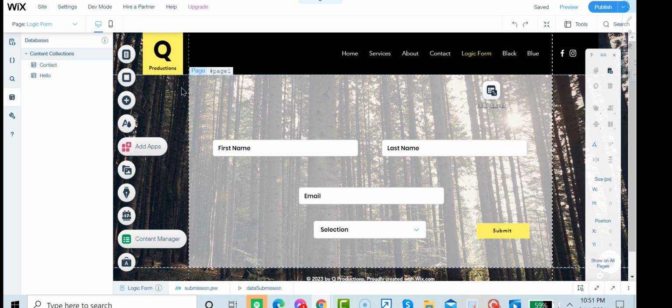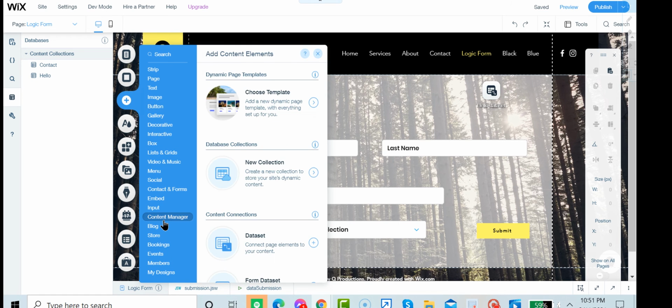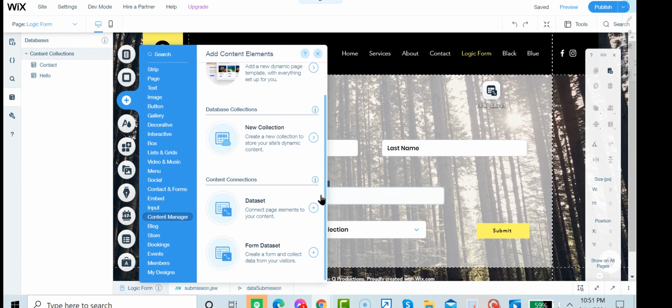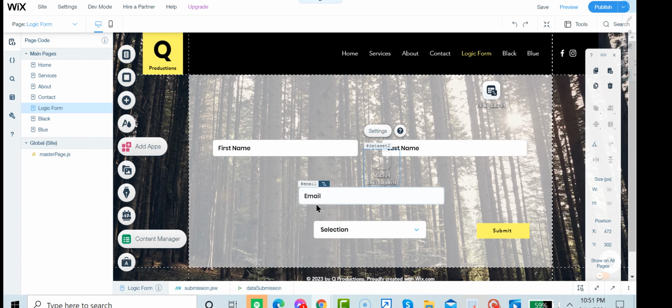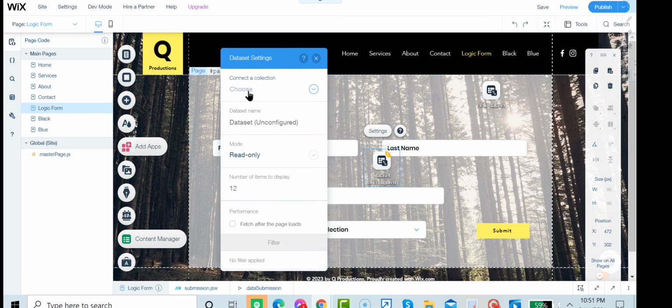Now the next thing that you need to do is create a data set. So to create a data set, you need to go to add, go to content manager, and add a data set. Then you're gonna go to settings, and then choose a collection. It will be the one that you use to put all the things of the form, this form submission. Now for the data set name, just put your example.